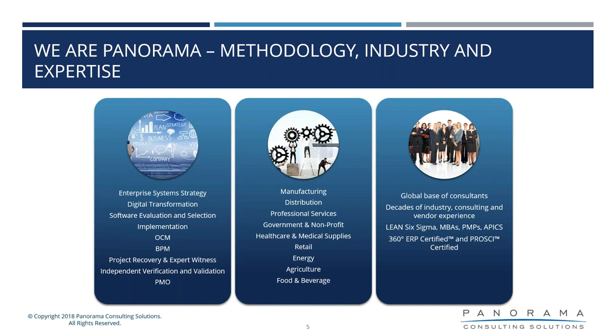We help companies look at their business processes from the top down, trying to put perspective around what their strategy is and how they deliver value to their customers, and what best practices they can utilize to deliver that value. If you're in an implementation that's going sideways, we are often called in to help with project recovery. Because of our agnostic approach, we are also looked at to come into high-profile court cases to provide expert witness testimony on what went wrong in an ERP implementation failure.